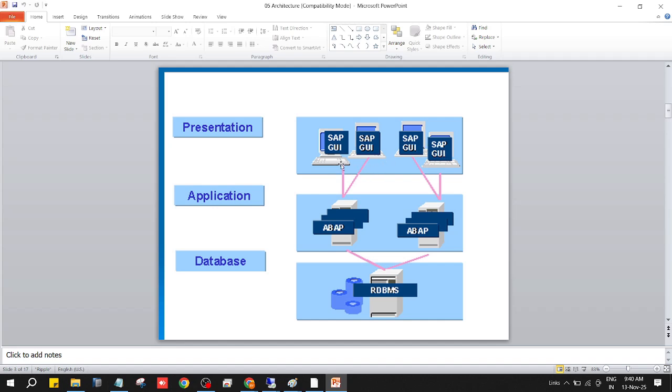Each terminal is connected to an application server. Two GUIs are connected to one application server, and two to another. The monitor symbol is given here. Through the monitor, the user can view, display and interact.